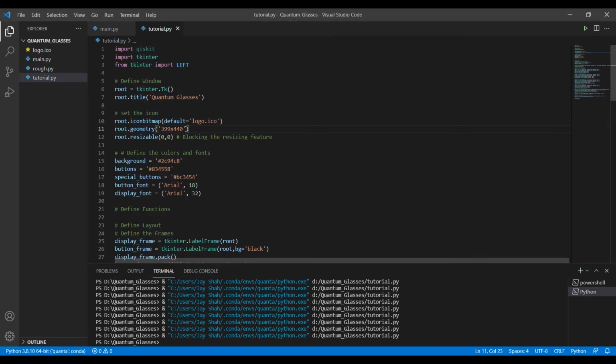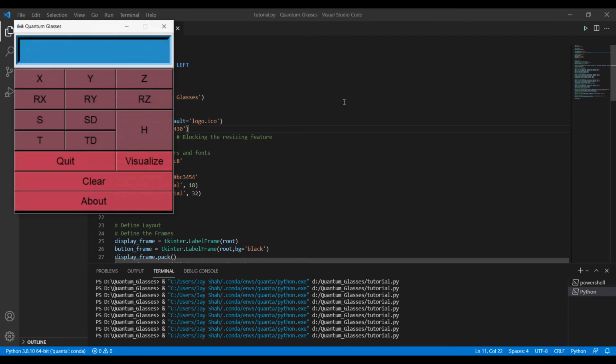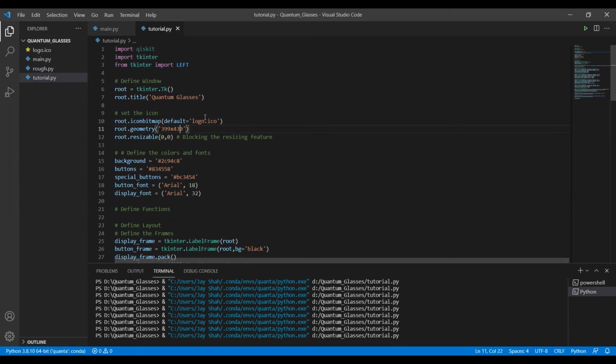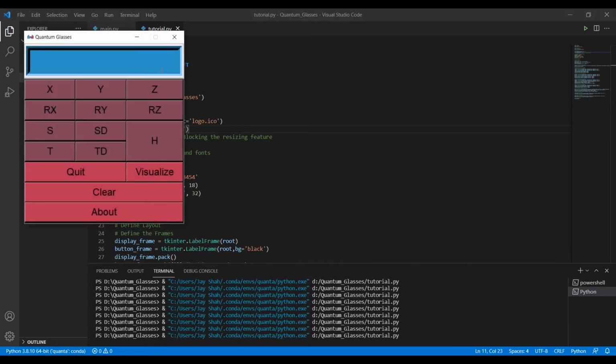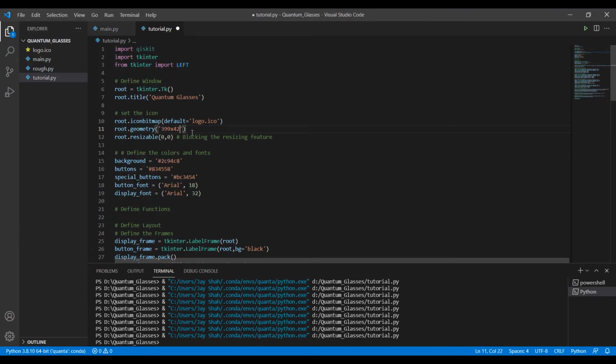A little adjustment will take time. 430 maybe. Almost good. Just one. I think this would be the final one.